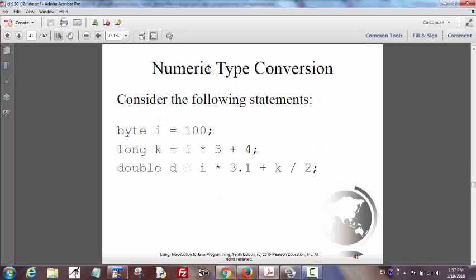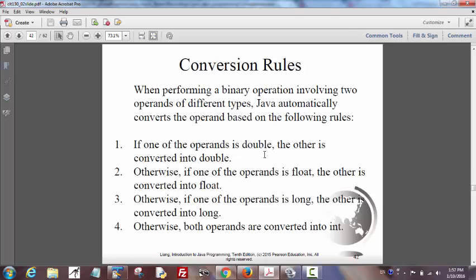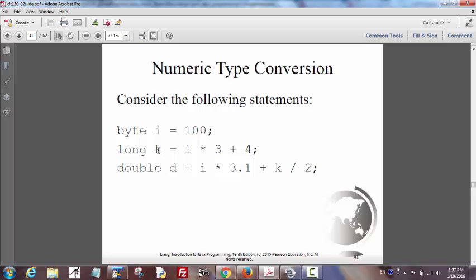So numeric type conversion, just remember these rules. Essentially, if one of the operands is double, the other is automatically converted to a double. If one of the operands is float, the other is converted to float, then long, and if nothing else, everything is converted to an integer. So you'll notice here it says double d = i * 3.1. Because 3.1 is a double, i is also converted to a double before doing the multiplication.